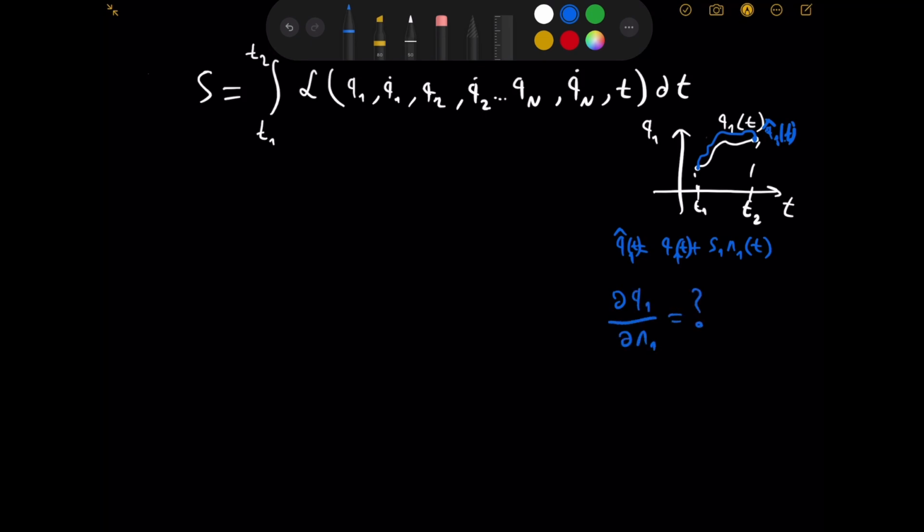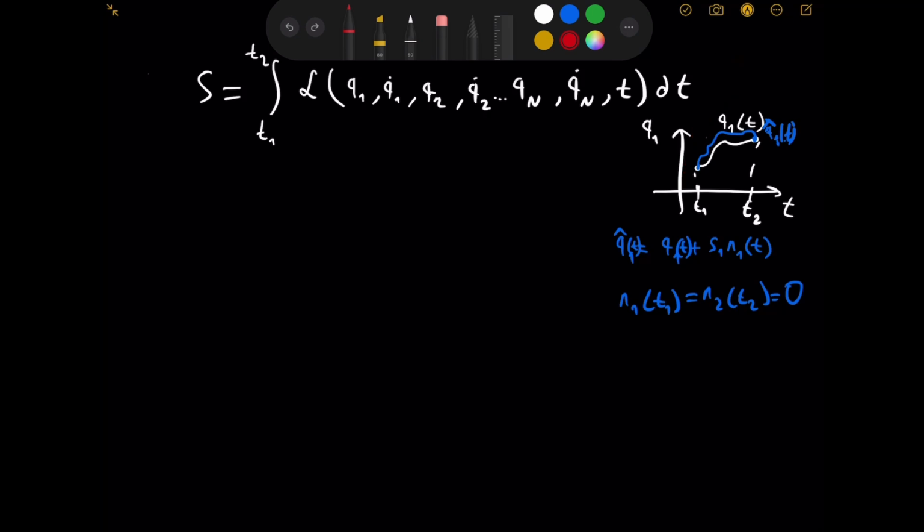It gets problematic, so that's why we sort of have the S1 there. And another really important thing here is that N1 vanishes at the boundaries. It is equal to 0 at the boundaries. The reason for this is I don't want to be considering any function, right? I'm not going to look at this trajectory or that trajectory. I let any disturbance to the path that makes the action stationary, but I keep the end points the same.